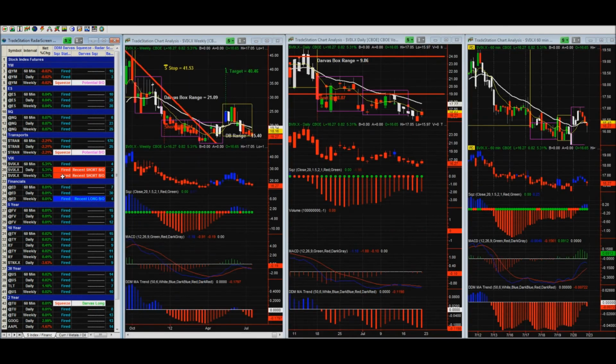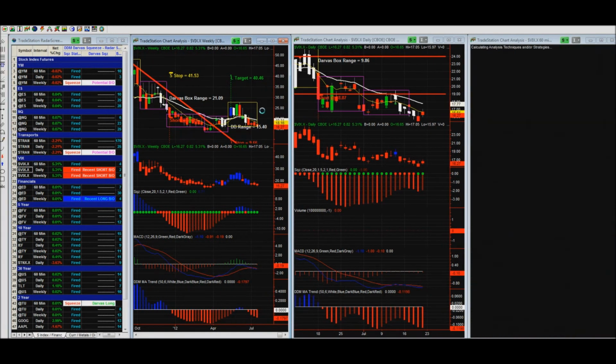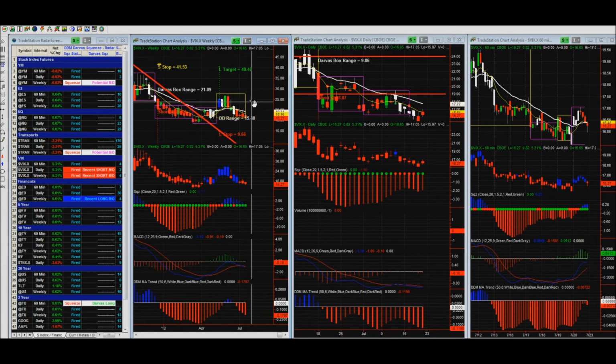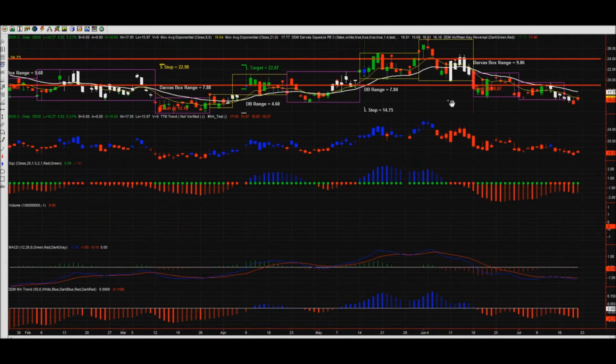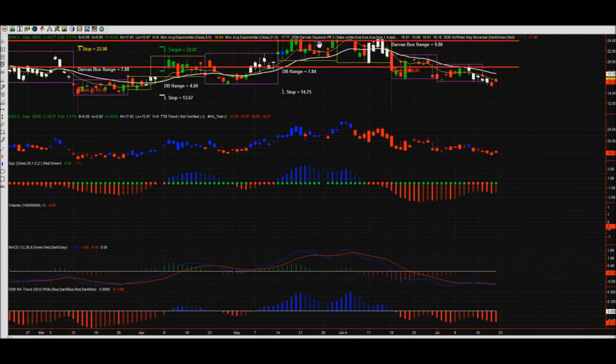We did get a short squeeze on the daily and the weekly chart, a Darvis squeeze short on the VIX. So this is kind of interesting here, where it just kind of fired here. Here's the weekly chart. So this is boding for higher stock prices here. When the VIX goes lower, stock indexes should go higher. There's the weekly chart. Now let's take a look at the daily chart. There's a confluence of signals between the two, and you can see it broke its daily Darvis box here while it was in a squeeze, but it lost momentum right away.